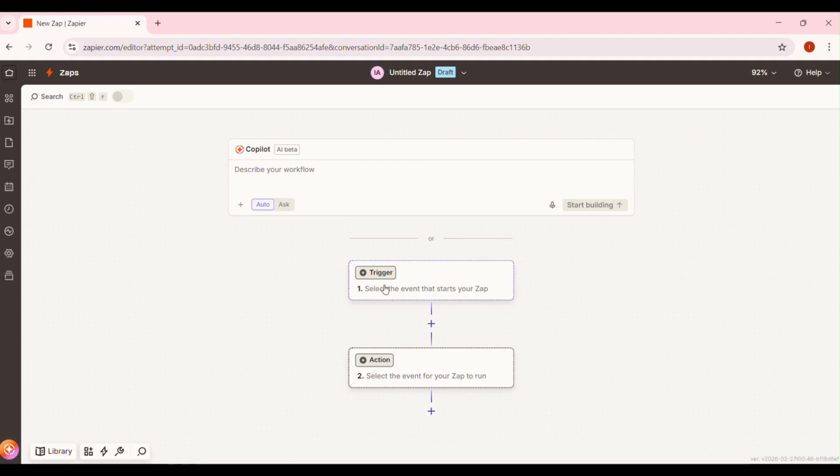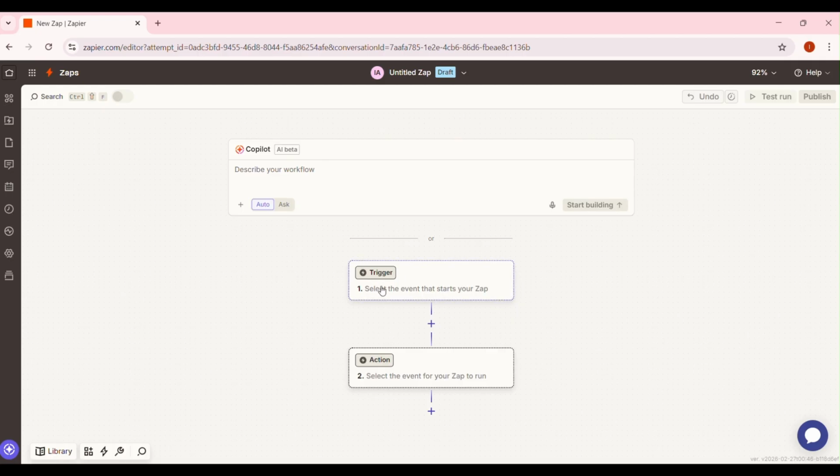Remember, we said we are going to automate receiving an email that has the keyword interview to be able to receive notifications on our WhatsApp. Before any workflow or automation is created, there needs to be a trigger. What is a trigger? A trigger is the first thing that needs to happen for an action to take place. So a trigger in this case is going to be receiving an email with that keyword interview, and our action is sending it to our WhatsApp.